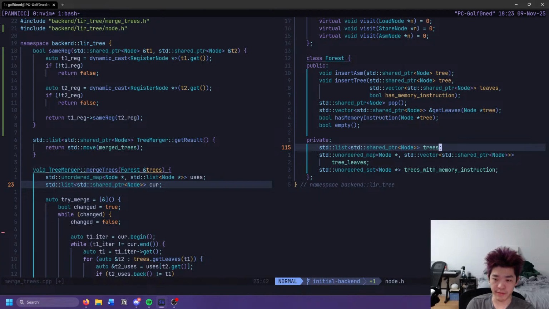Yeah, I can't really think of a good way to do this actually. That's really annoying. We could just do a shared pointer to a unique pointer, and that would solve a lot of problems, but that also is just kind of gross, and I really don't like that.